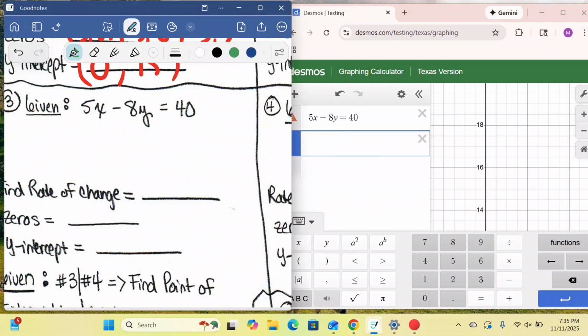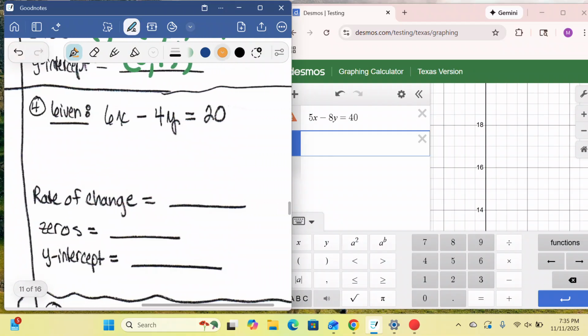So what is our y equals mx plus b? I'm going to put it in orange. The y equals mx plus b. And remember that m is the slope, b is your y-intercept. Remember that Desmos does not like any other form other than y equals mx plus b. So what we're going to have to do is convert this equation into y equals mx plus b, and then Desmos will like it. So we've got to transition the 5x minus 8y equals 40 into y equals mx plus b.